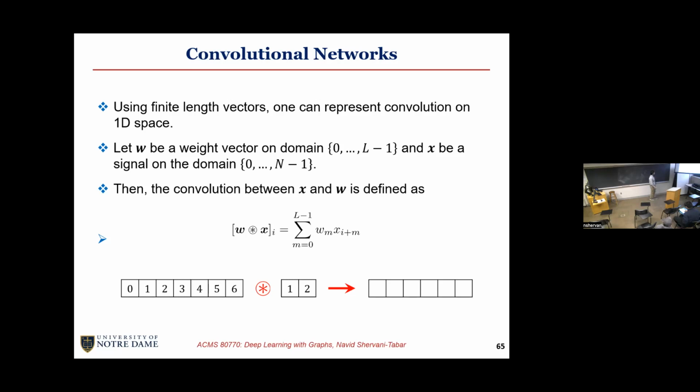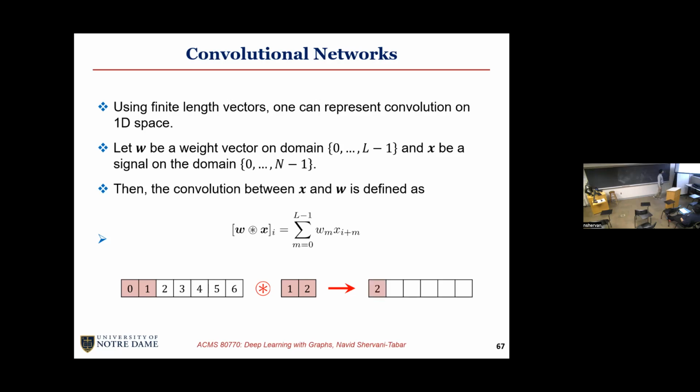First, I will put W on the starting point of my signal X, and I find an element-wise multiplication of elements of vector W and vector X. So it is going to be 0 times 1, which is 0, plus 1 times 2, which is 2. So we sum those 2, and it is going to be 2. And that's going to be my first index for the output of this convolution.